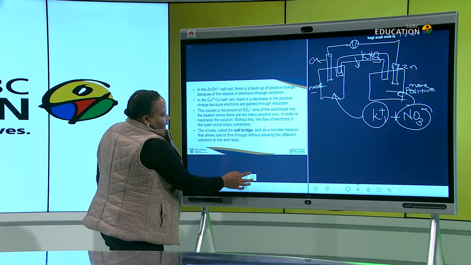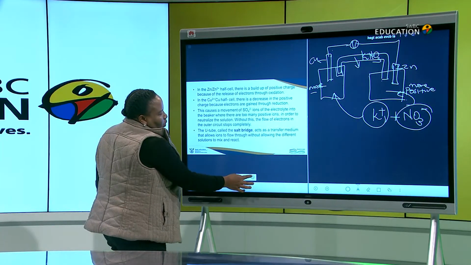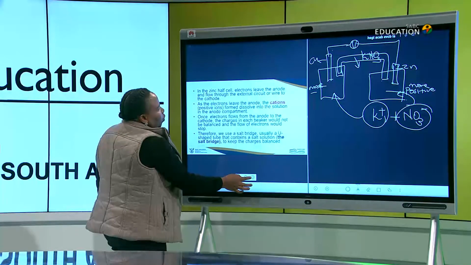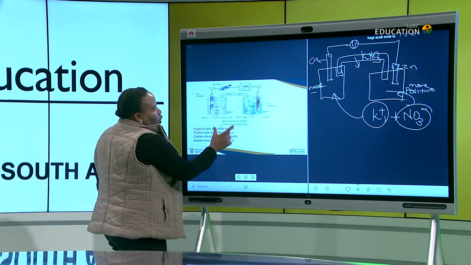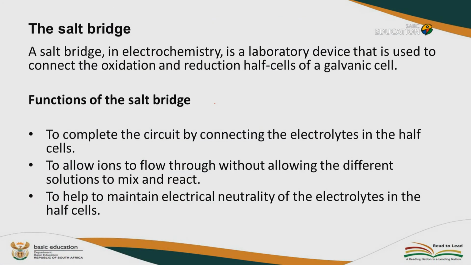Okay? This is the explanation that I was doing in terms of the movement of ions between the salt bridge and the half cells. And here it also explains the movement of the ions. So these are the functions of the salt bridge: to complete the circuit, to make sure that the two half cells do not mix, and to maintain the cell neutrality so that the cell can function very well. That is the main thing that the learners must understand in terms of the electron transfer.